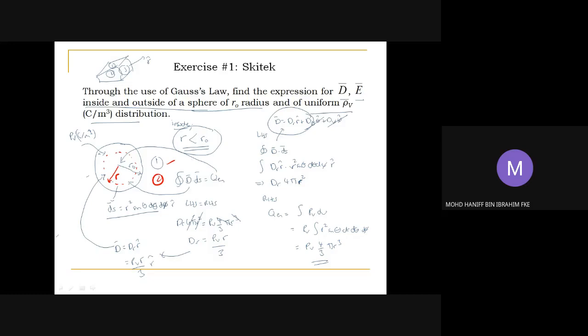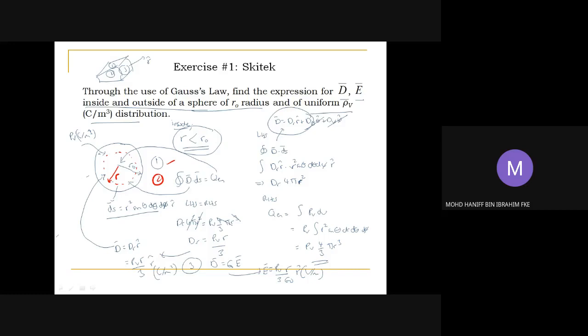So now we have obtained the vector D successfully. The third step is to find the E field, which is based on the equation D = εE. From what we have obtained for D, we can straight away find the E field, which is ρv r over 3ε naught in the direction of r, in volts per meter. Just now it was in coulombs per meter squared. So the E field has been obtained. Any questions for this?